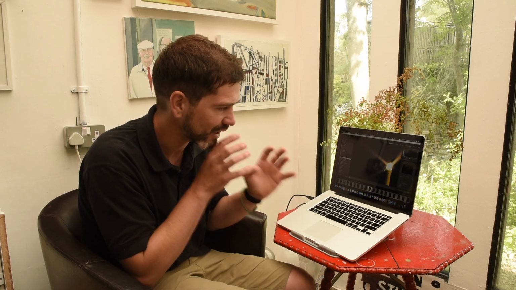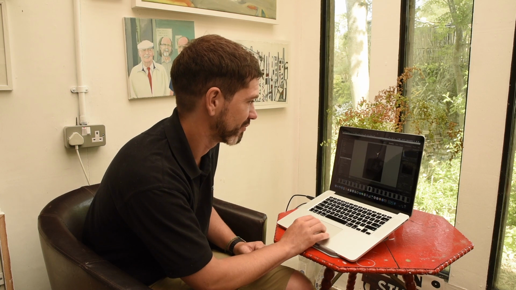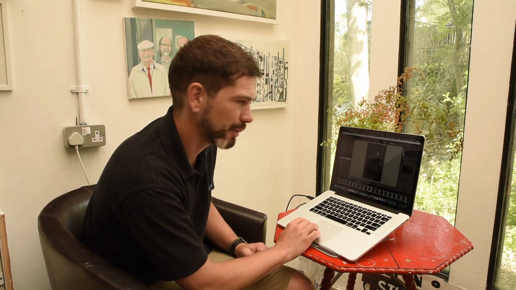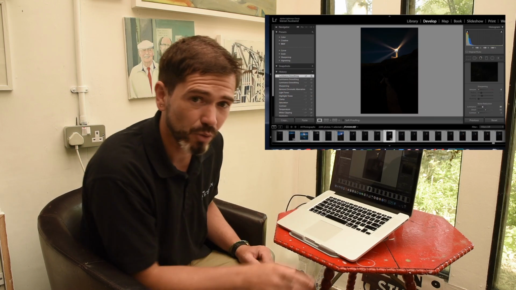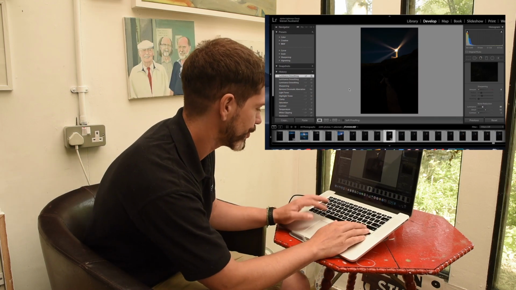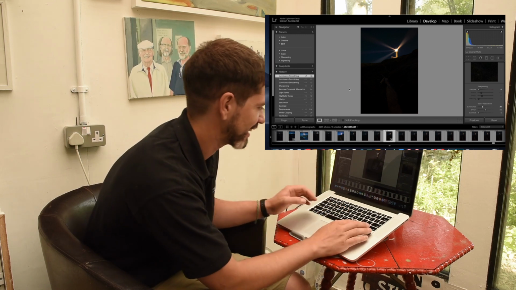And it doesn't matter if the lighthouse is a little bit soft at this point, because what I'm editing for is not so much the lighthouse but more them light beams, and I like them. They look good. Maybe a little bit hot in the center, but we'll see if we can remove that a little bit later. So then what I'm going to do is go through all of the different light beams and choose ones that I like.